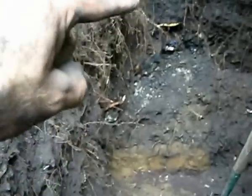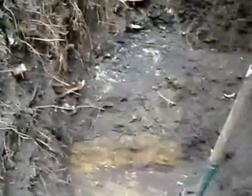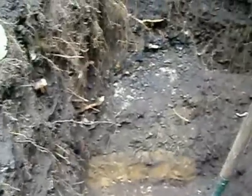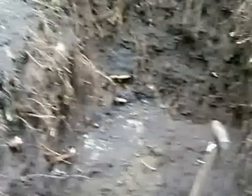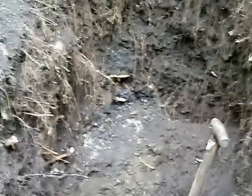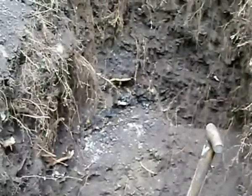Everything above, which is about 6 or 7 foot at the moment, it's a mixture of coal tar, clinker and soil that's been thrown around in the past by other diggers who've just chased it up at a few foot deep, because there used to be a layer of mud on top which they chased and didn't bother with the old stuff underneath. It's going to be a long project.